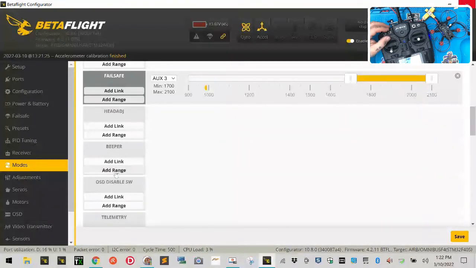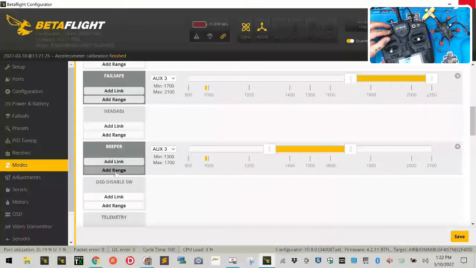And then I'm going to add a beeper range right here. I'm going to flip the same switch as my failsafe, and in middle position, I want my beeper to go off if there's a beeper. Now, on this one, there's not one. And then at the end, I'm going to have beeper and failsafe go. I do this as practice, as habit, whether I have the beeper or not. All my setups are the same, okay?